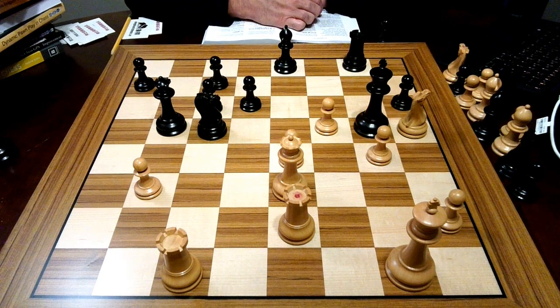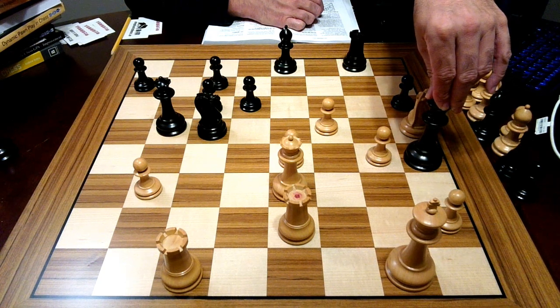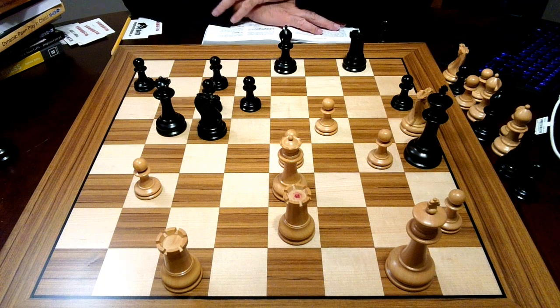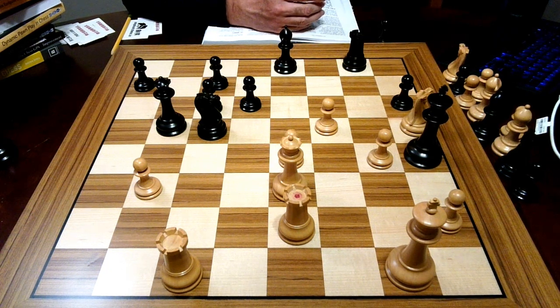But so maybe he could have played in the other way or not? No. So let's see. He cannot go back, he cannot go here. He could go here, but then what does he do? Or he can go here. Obviously, maybe he doesn't want to go there, he goes here. Interesting place. And here you see it says that mate follows in no more than 6 moves.